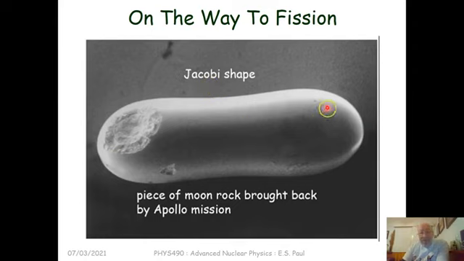So this shows that this rock must have been spinning extremely fast in the universe, and then it condensed and solidified and maintained this shape here. So this is going beyond the Jacobi shape and going off to almost a fission here. Again, these are very large macroscopic objects that behave similarly to the nucleus.